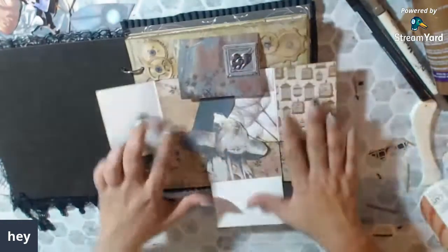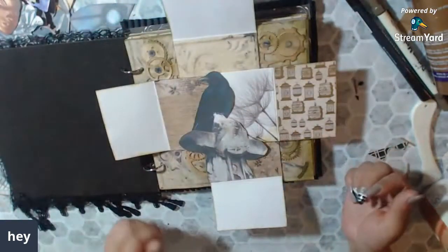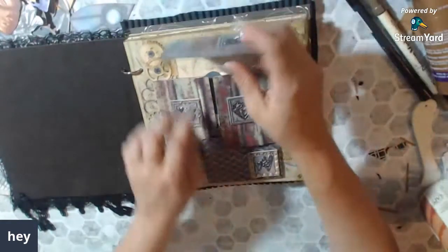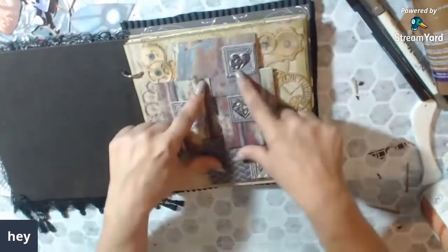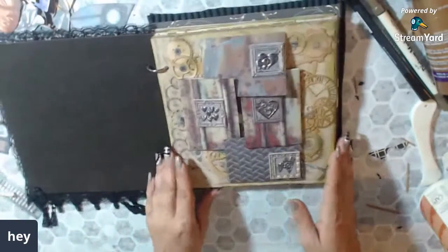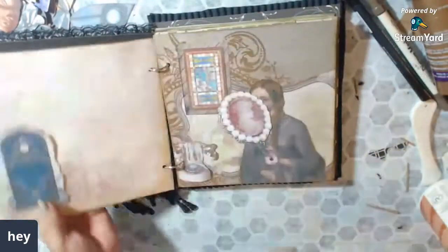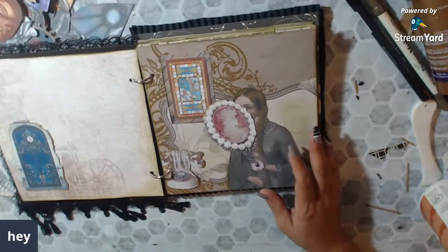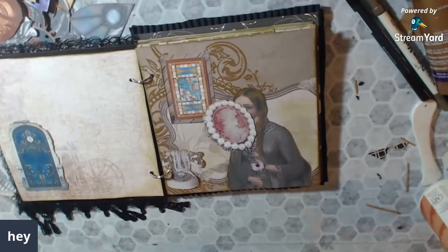This page here, just to do a quick recap, we have a crow that I've added in here that basically gets covered up like so. And these pages all interlock with each other so they stay closed. We've got some gears everywhere, but if you want to see how I did that, you can go back to those videos. They're not linked here, but they will be linked after I'm done with this live stream.